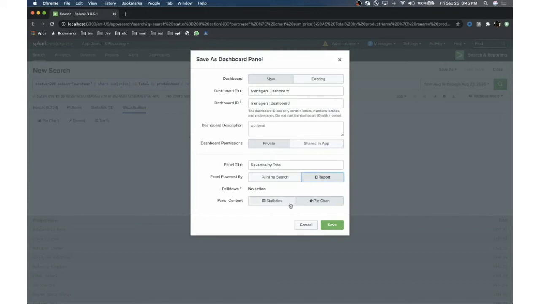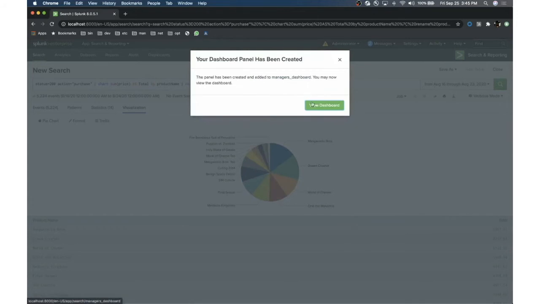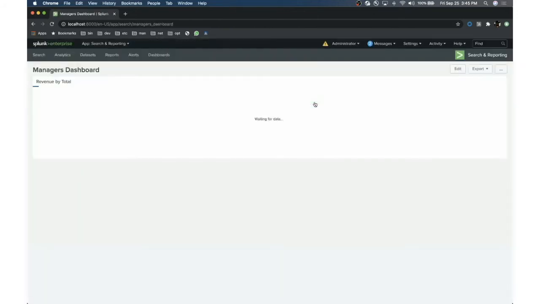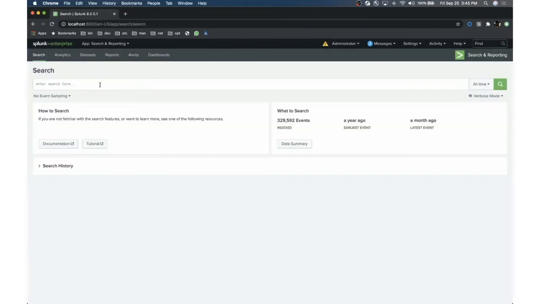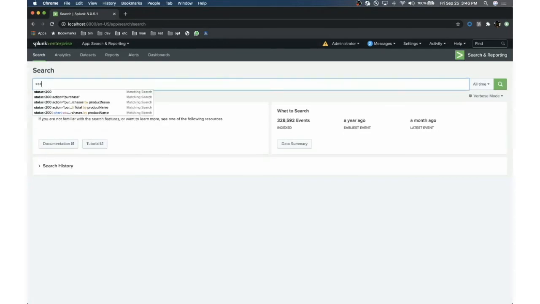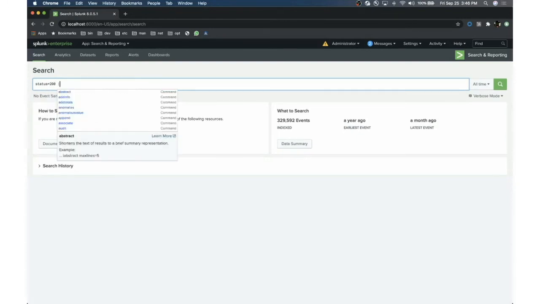And for the dashboard panel, I'm only going to look at the pie chart. So I save that, and then I can look at the dashboard, which I can see is coming together exactly as we would like. Next, let's take a look at conversion rates. So I'm going to use some of the same data here. I'm going to use the same data set, but some of the same filters. So again, I'm looking at status 200, but I'm not going to filter it any further because I'm going to use some of those fields as data within our chart.